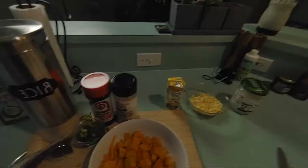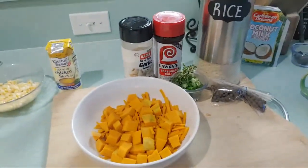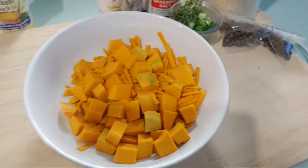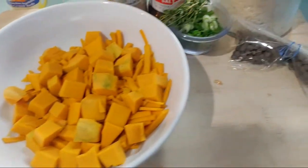All right, guys, so guess what? It's a quick one this evening. As you see from the title, we are making pumpkin rice. Well, really, pumpkin corn rice. Ta-da!